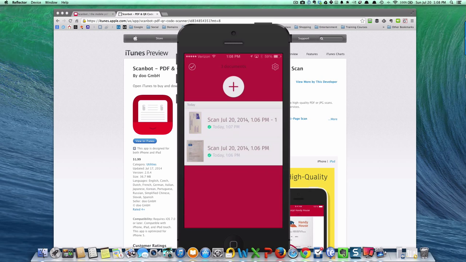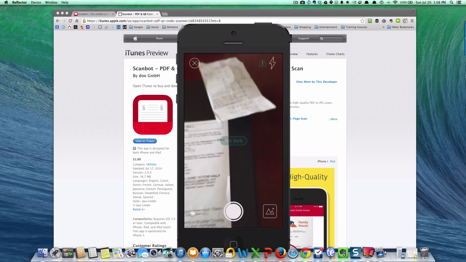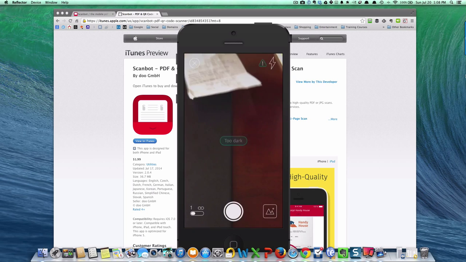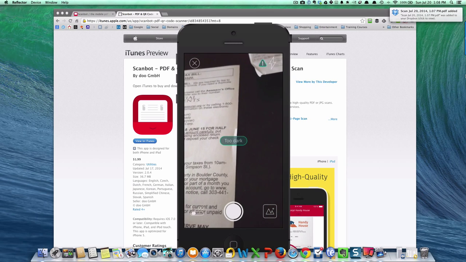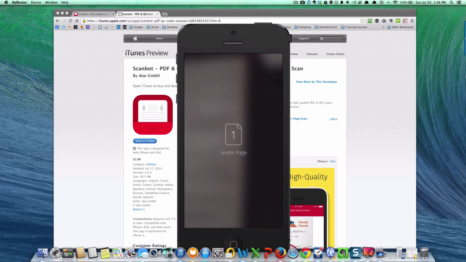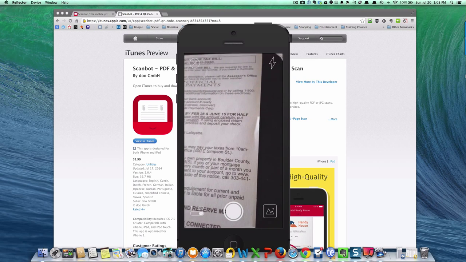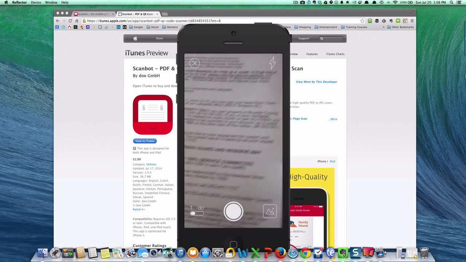Suppose you have a contract or a legal document. I'm going to show you how to add those. Now, one of the things I can do is, you see this at the bottom lower left-hand corner, it's got one or multiple. If I click on that, you see how it changed it to multiple pages. If I click on it, it goes back to one single page. Even if you take one single page, you can add pages to it, but that's a way, if you know you're going to be doing a larger contract, you can do single or multiple pages.